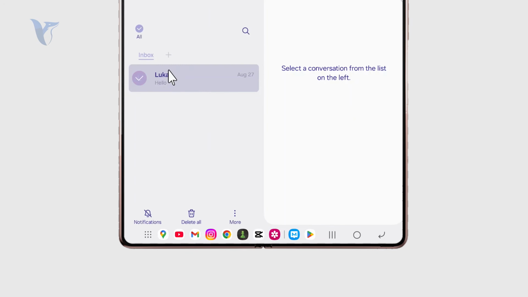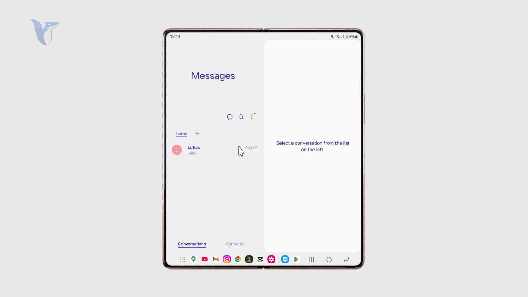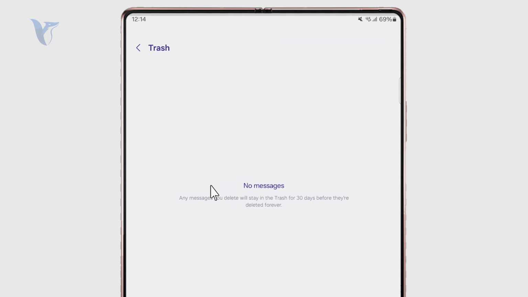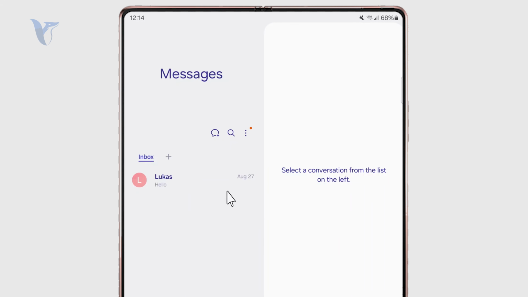Keep in mind that if you are removing it this way, this kind of depends on your application for the messages. But if you delete them like that, you move them to the trash, you need to make sure that you also remove it from the trash. As you can see in my Samsung messages, I can tap on the three dots icon right there and I can go to the trash folder. And if I have deleted something in the past, it is still going to be here for 30 days. So just pay attention to it, as obviously if you delete it like that and it's still in trash, it hasn't yet been permanently deleted.